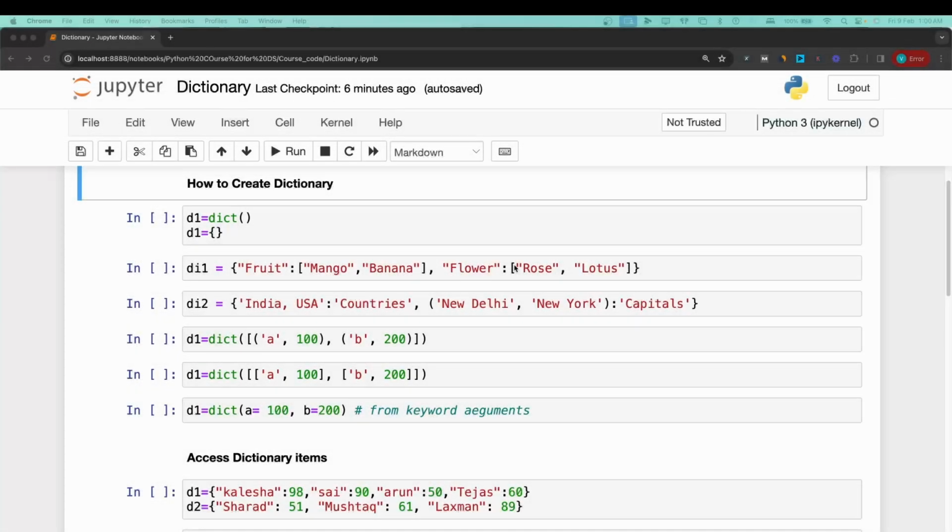This is Vivek. Today we will learn the dictionary data type in Python. So what is a dictionary? A dictionary is a collection of key value pairs, and each pair is separated with a comma. And the key and value in a pair are separated with a colon. We will understand it better when we go in depth in dictionary.